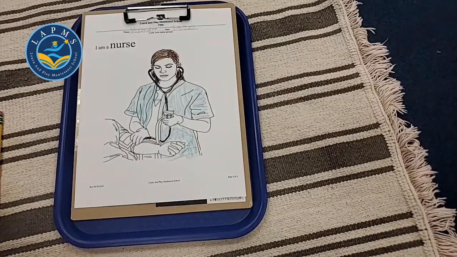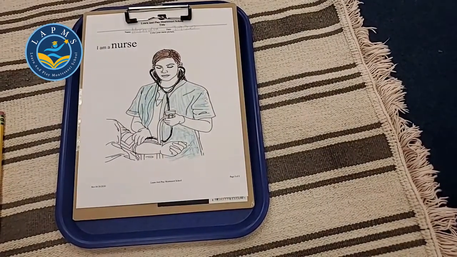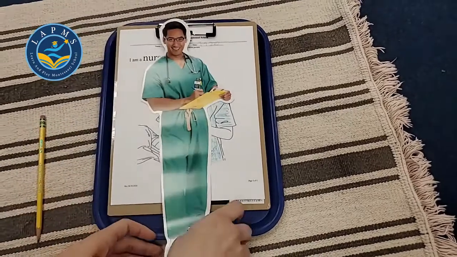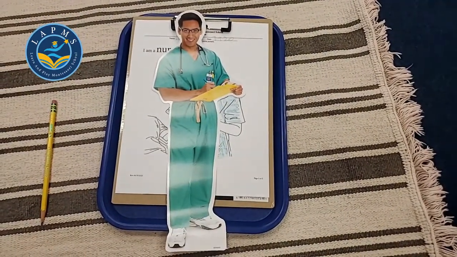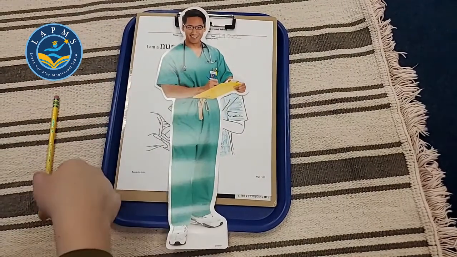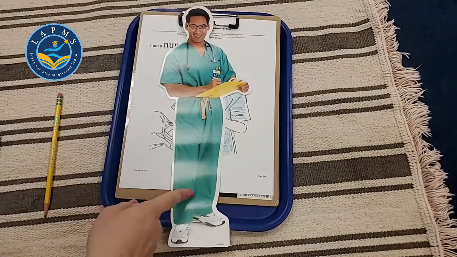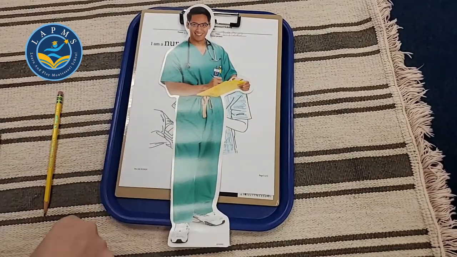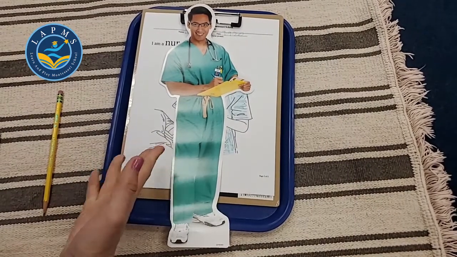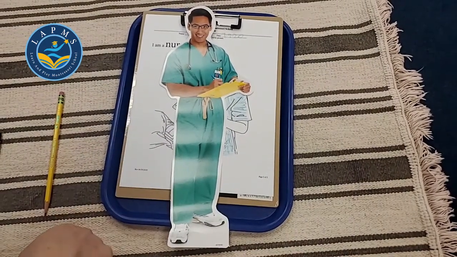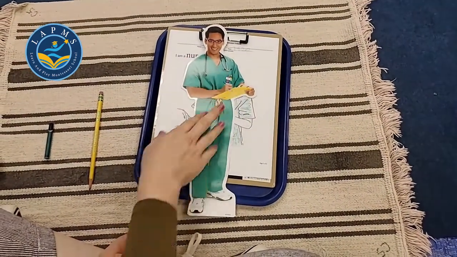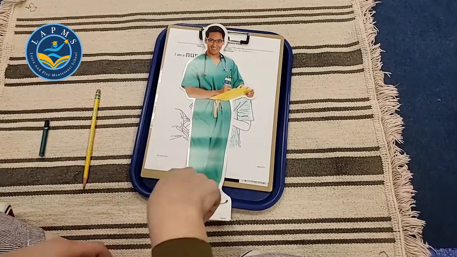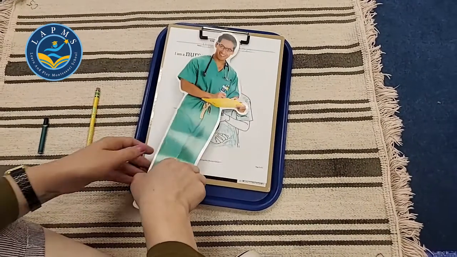So here's a picture of a nurse, right? And this nurse is in his scrubs, right? It's not a regular t-shirt or some regular pants. These are for a nurse outfit. And sometimes, maybe a doctor will wear it sometimes too. But this is what we see our nurse friends in. Sometimes they're very decorated with princesses or fairies or shapes, right?